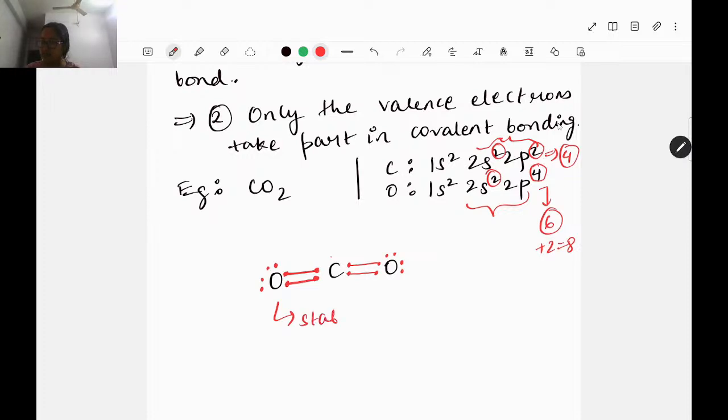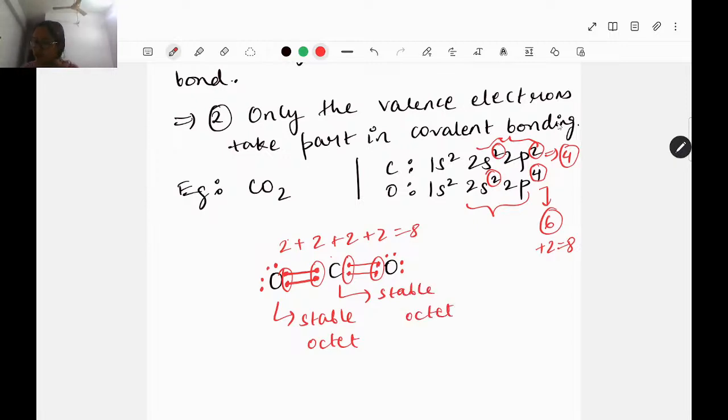We can clearly see that they have a stable octet. But what about carbon? Does carbon have a stable octet? Let us count. Carbon has 2 electrons over here and 2 electrons over here, that is 2 plus 2, 4. Then it is also sharing 2 electrons with the left hand side oxygen, so that is 6, and here also it is sharing the right hand side oxygen's electrons as well. So another 2 electrons, so 2 plus 2 plus 2 plus 2, which is 8. So we can safely say that even carbon over here has reached its stable octet. So this is how you draw the Lewis dot structure.